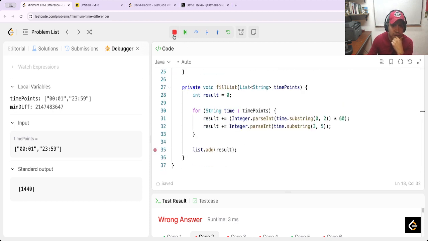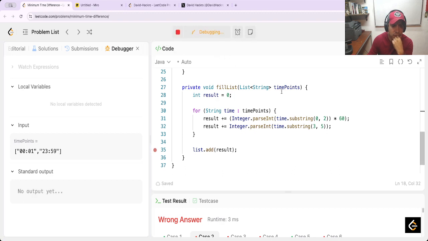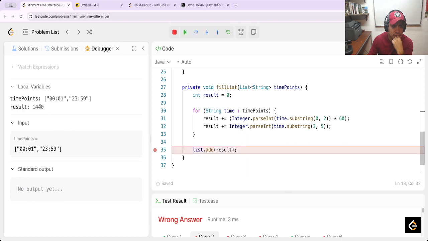Okay, let me check first if time points result is, why is the result this?